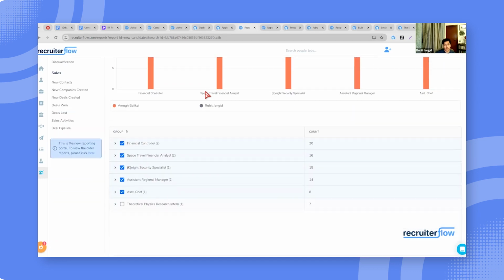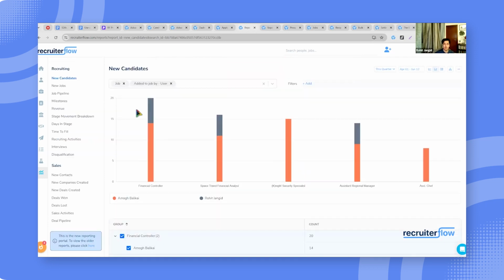If I have a job and I've got 2 recruiters working on it, let's say financial controller, I can see in this quarter, this week, or last week, how many candidates were added by each of my recruiters. So Amog has added 14 candidates, let's assume for last week as opposed to 1 quarter, and Rohit has added 6 candidates. So I can figure out that in total 20 candidates have been added, but also which recruiter or sourcer is working to add those candidates to build that pipeline. So it will give you really good, deeper insights within these reports.